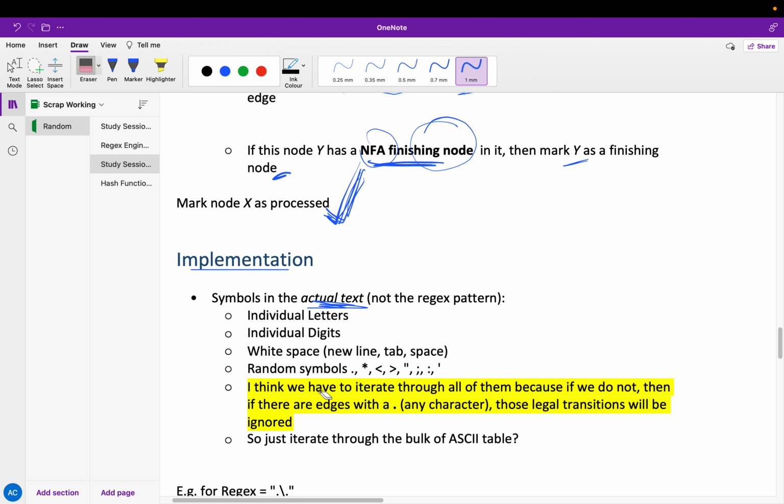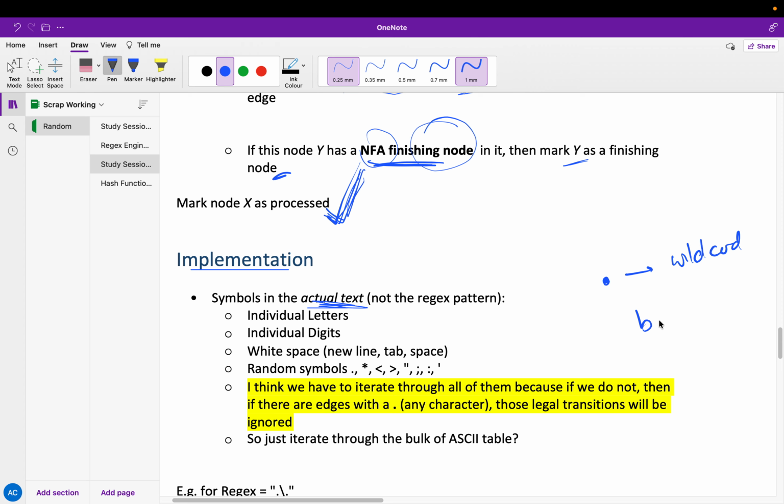For example, at first I thought, okay, if my regex only has 3 letters in it, A, B, C, then surely I only have to care about those 3 symbols, because the graph itself will only have A, B, and C in it, so what's the point of trying other symbols? The point, especially for this regex context, is the dot. Remember that the dot refers to a wildcard, right?